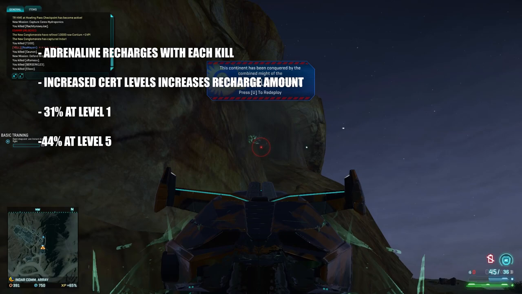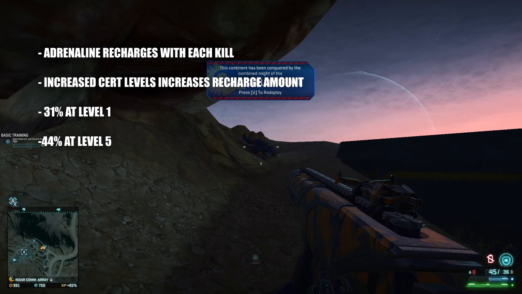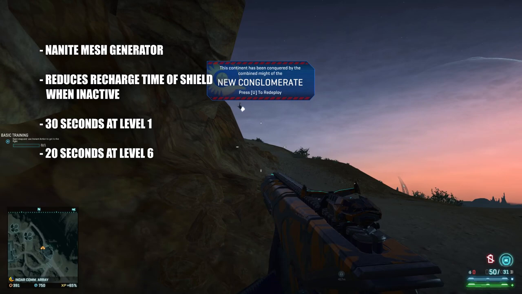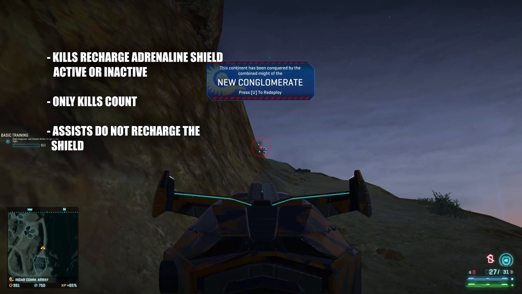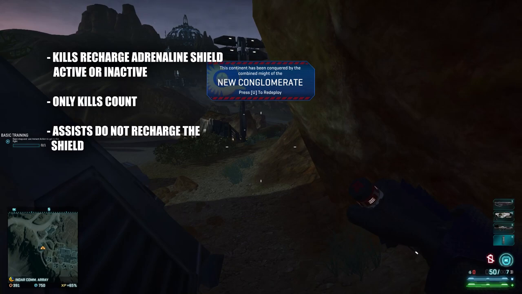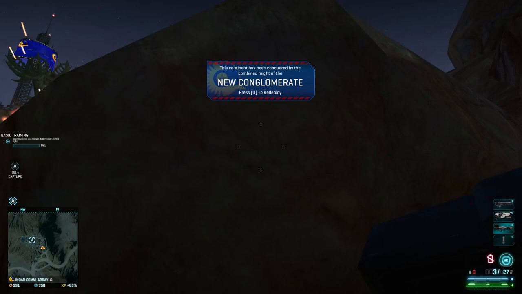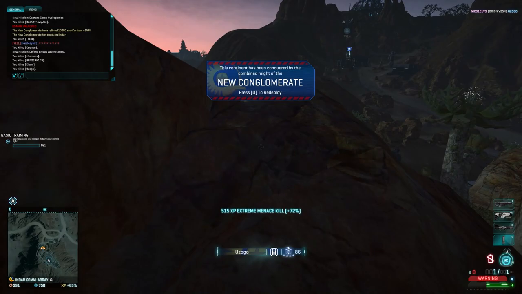Leveling up adrenaline shield increases the amount of shield recharged by each kill, from 31% at level 1 and up to 44% at level 5. Compared to the NMG, where additional levels reduce the recharge time of the shield when inactive, from 30 seconds at default level 1 down to 20 seconds at level 6. Kills recharge adrenaline shield, whether the shield is active or inactive. Note that only kills count, assists do not recharge the shield. The adrenaline shield also recharges over time when inactive, but only at the same rate as the default level 1 NMG. Another significant difference is that the adrenaline shield has a much higher cert cost, requiring 2250 to fully cert, while NMG only takes 831.